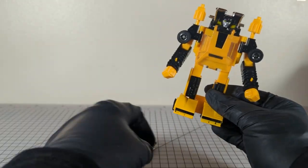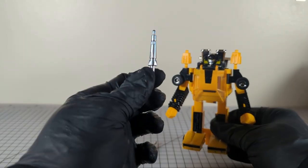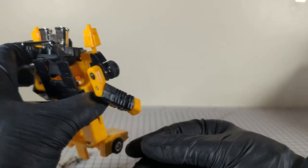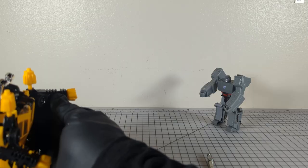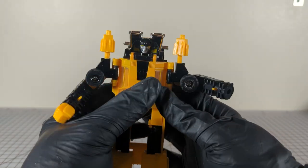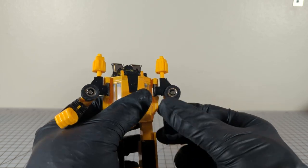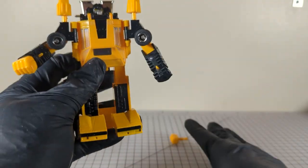Alright, now that we have that, he does come with the 3 firing missiles and 2 hands, and I will tell you, he does fire. Alright, so as you can see from that, it does shoot pretty fast, pretty hard. Still not enough to knock over Dollar Store Megatron, but hey, it is what it is.